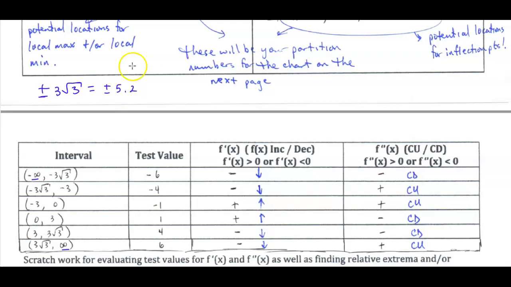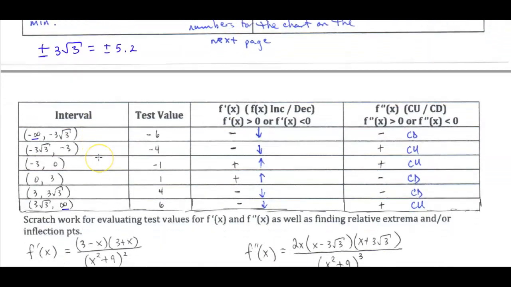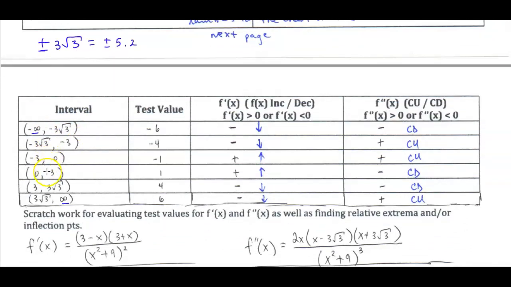So in looking here, just like how we did for the first example, I picked test values that are in each of these intervals, and then I plug them into the first derivative, and I plug them into the second derivative. And the outcome that I want to see, when I plug in those x values into the first or second derivative, is it going to be negative or positive? Okay. For the first derivative column, if my result ends up being negative, I know that the graph is going to be decreasing for that interval.